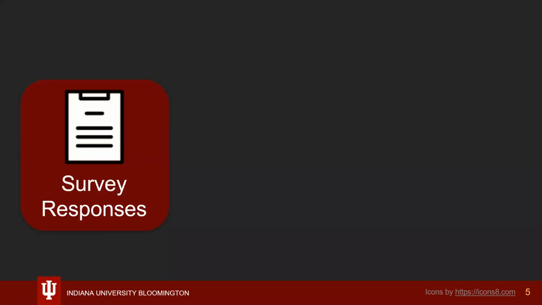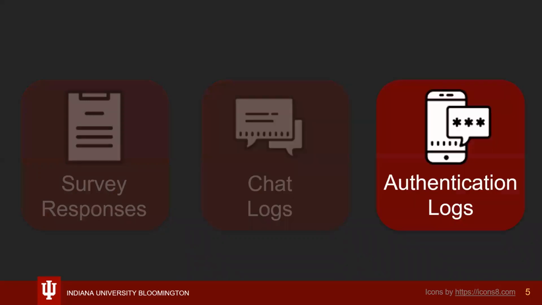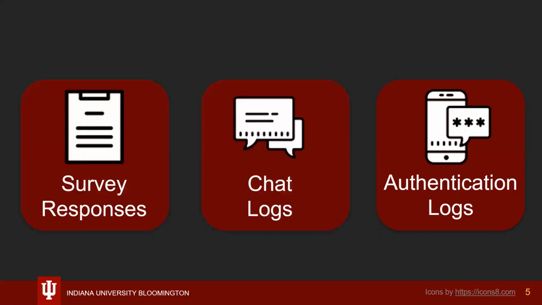So we collected 3 types of data regarding the use of two-factor authentication and attitudes surrounding it. First, we performed a survey during each stage of the two-factor authentication rollout. Additionally, we worked with the university's IT office to gather chat logs with people discussing two-factor authentication with the university's online help desk. And finally, we gained access to authentication log data from the IT office to investigate how the system was used in practice beyond the self-reported behavior of the survey respondents. Next, I'll proceed in presenting findings pulled from each of these data sources before synthesizing our recommendations and implications as a whole.